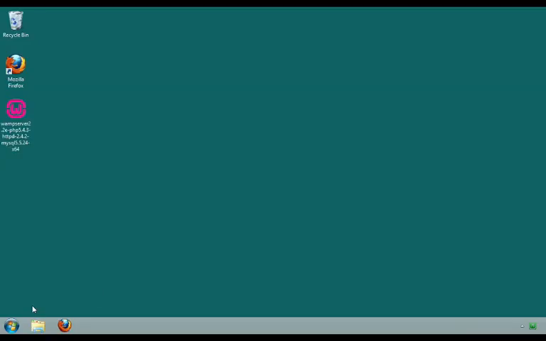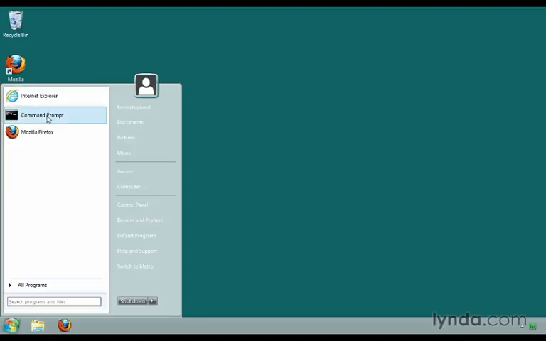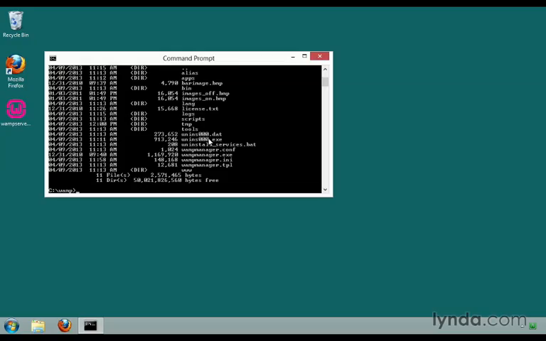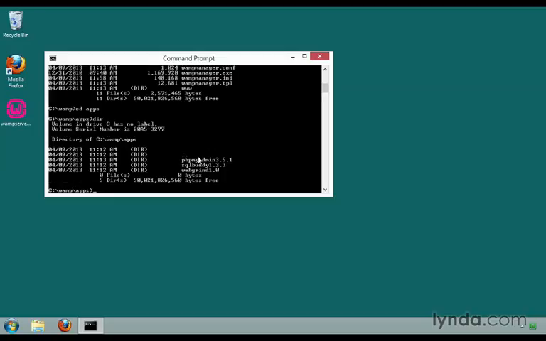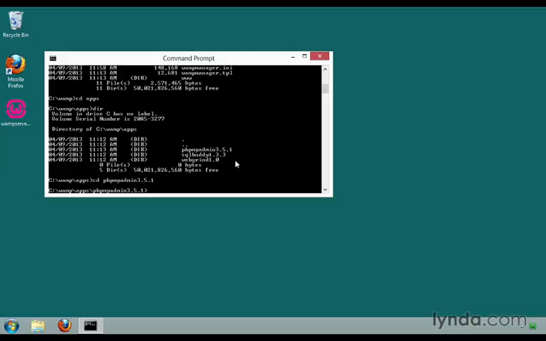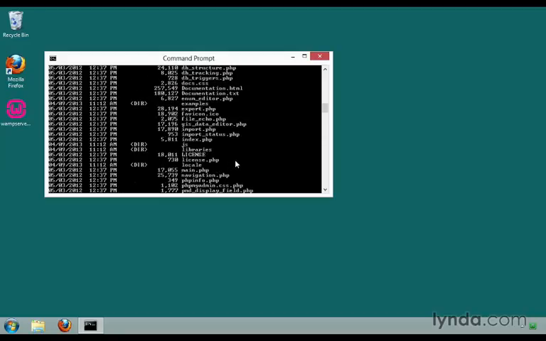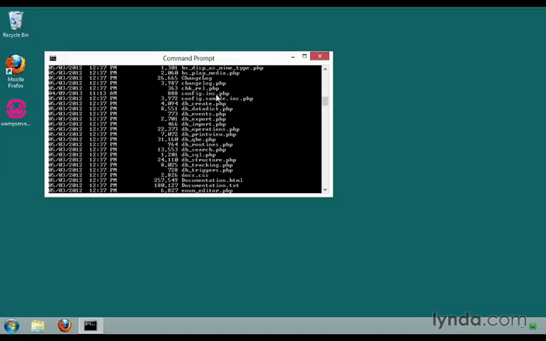If you want it to use a password, you need to go back to your command prompt, navigating to C:\wamp, and then in there, if you'll look, you'll see there's a directory called apps. So we'll also change directory into apps. And then inside here is phpMyAdmin with a version number after it. So we'll just use tab to autocomplete that for us. And then inside here, you'll find that there's a file all the way up at the top called config.inc.php, and that is where it gets its configuration.